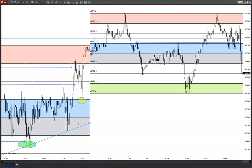This, I said, was all done yesterday after hours, the late push, 4 o'clock-ish push, bang, gotcha. And all this has been done in overnight fluff. So this is a very smart trade by the market to come back in and test support. We had the double top. We know that this 98 to 99 area was a resistance zone until broken. Got your double top right in here. And then this L, and this is where I thought the primary target might come back to.